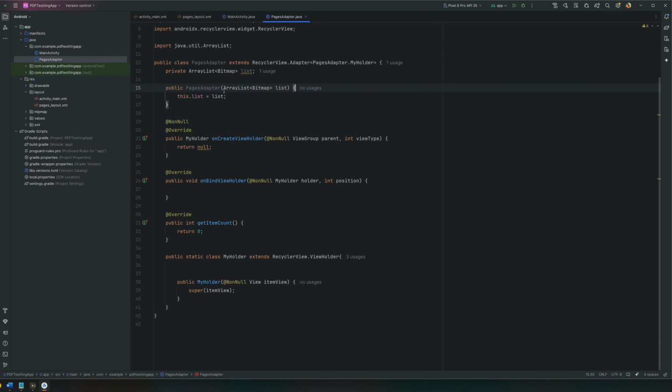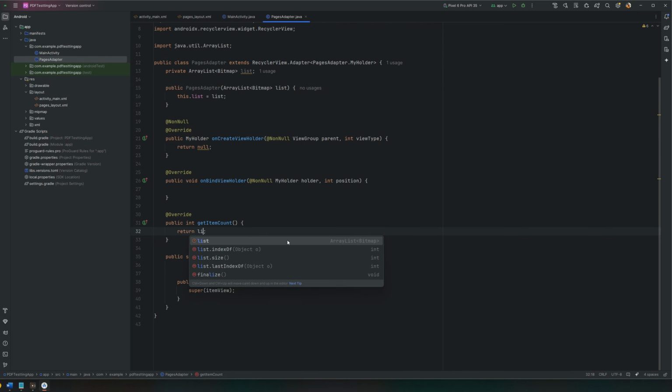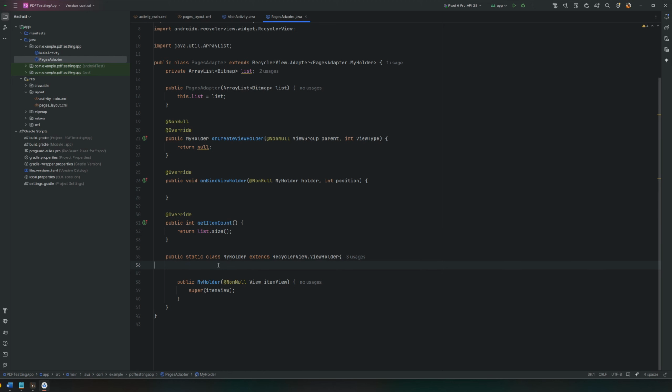So I'm coming here, get item count. I'm using list.size to return the size of the list. And here on the view holder, I can declare my image view inside the layout. So image view, like this. It can be private.